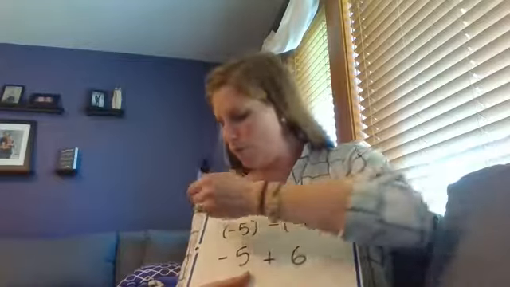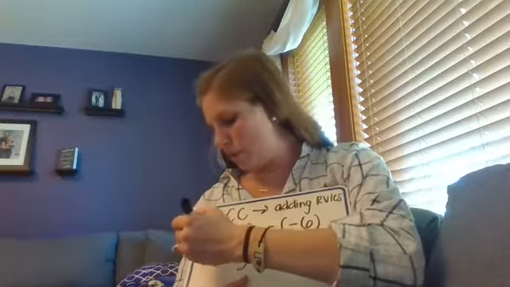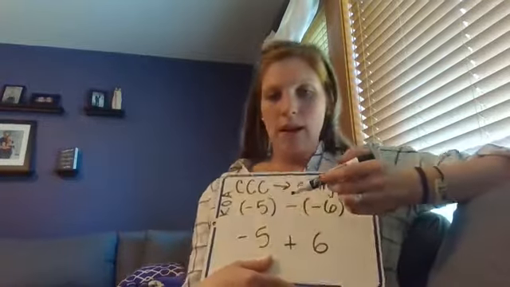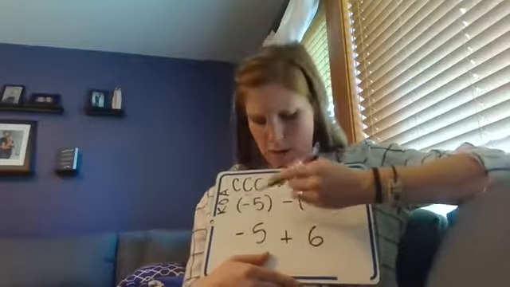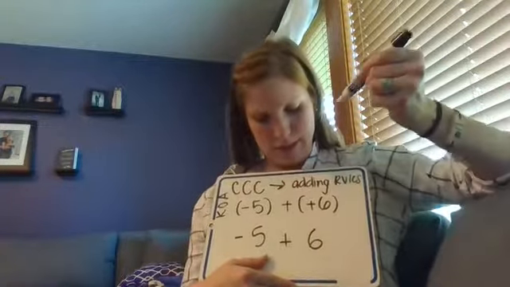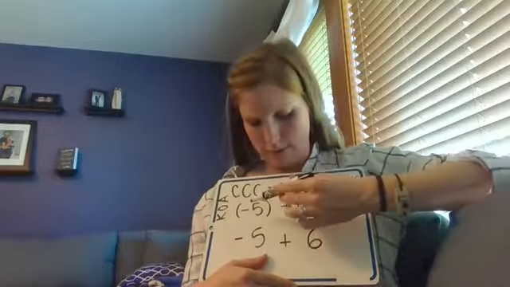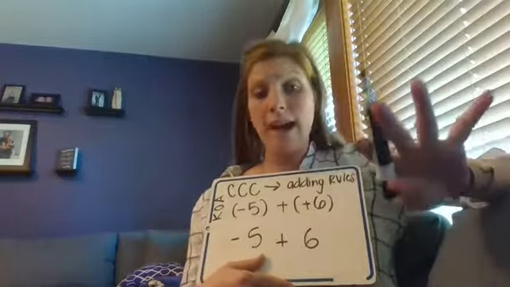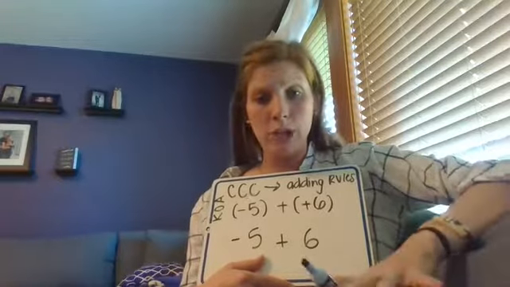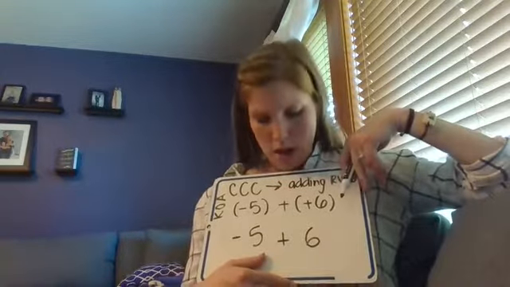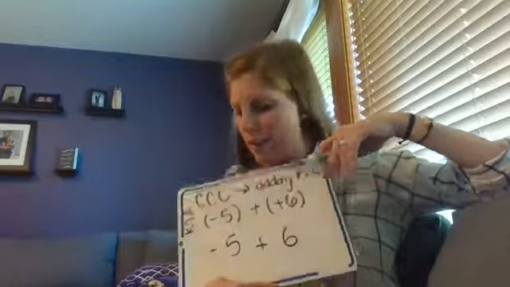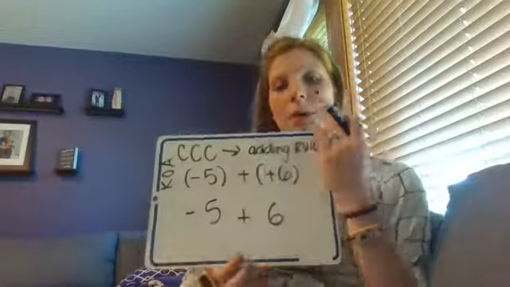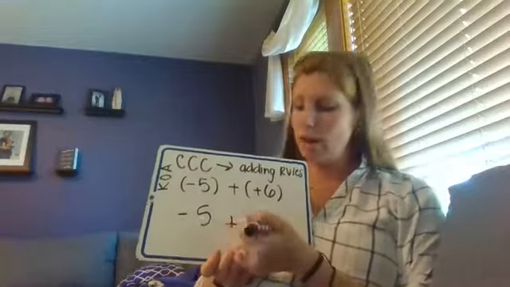The other rule that I've learned in the past, which you may or may not like better, is keep, add the opposite. So some people like to do keep, add the opposite, and they just do it all right here. So they've got -5 plus +6. Either way works. I don't care which method you like better or which saying you like better. It's totally up to you. I tend to use copy, change, change in most of my notes and things.